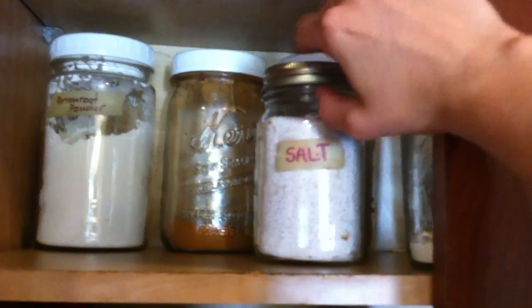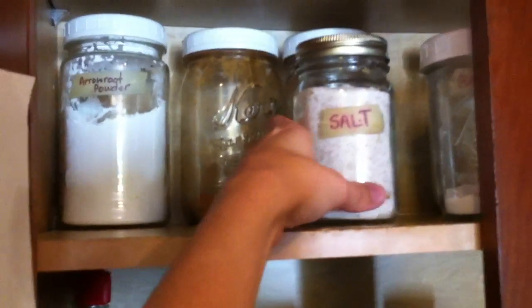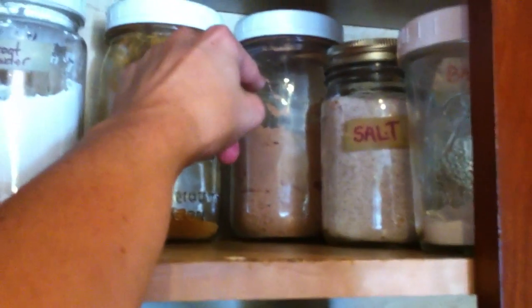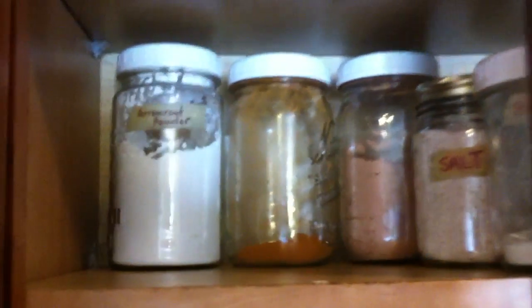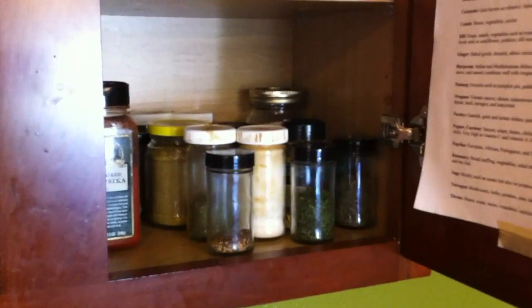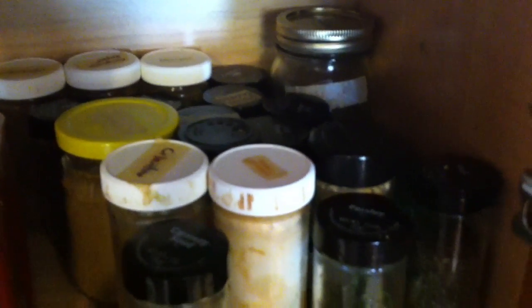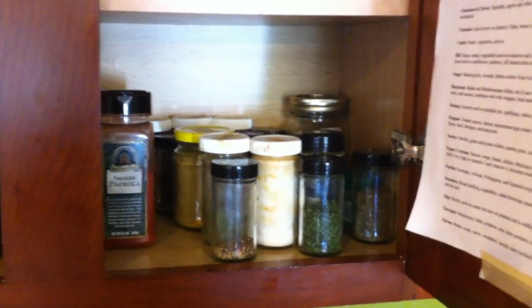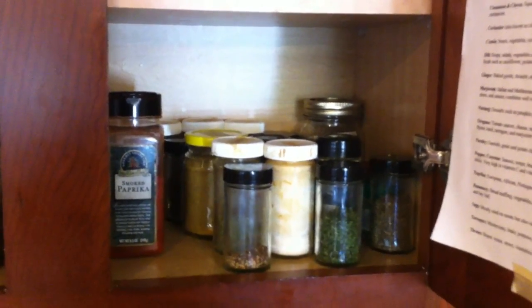Then I've got Redmond Real Salt here — I like to use it because it has so many good minerals. Back here is cocoa powder for my brownies and other baked goods. Cinnamon and arrowroot powder here as well. I buy most of these in bulk quantities and then use these jars for easier access during baking. I also have some extracts. My spices are arranged making them easy to access — mainly just the basic ones I use every day: parsley, garlic, oregano, dill, ginger, curry, paprika, etc. So that's my second unit for baked goods; I store extras on top, along with my little grinder for seeds and nuts.